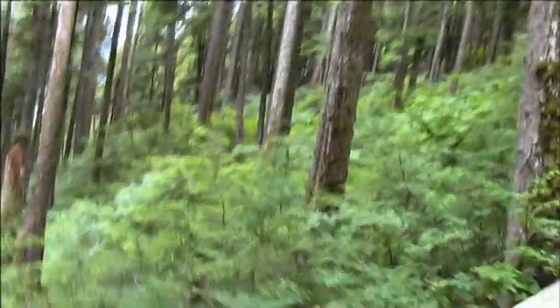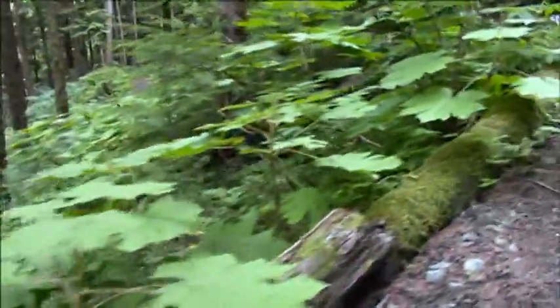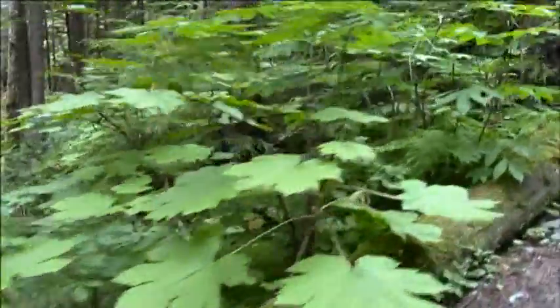Now you're going to notice a series of gorgeous views down the shoulder of the mountain off to the left, if you're good with heights. If you're not so good with heights, you may notice those views as well, but you're going to want to focus off to the right on the many fairy plants we have here.